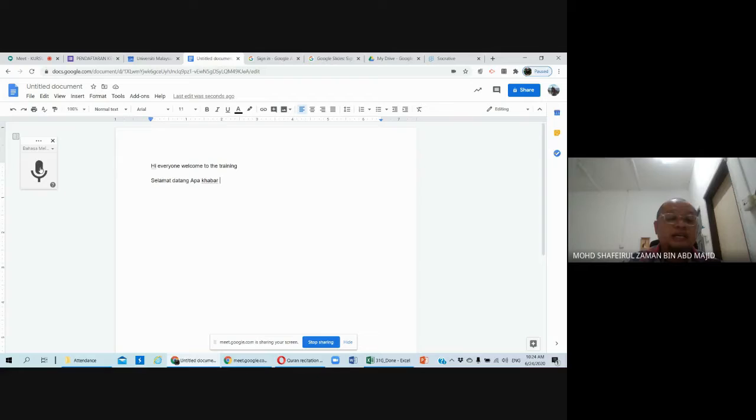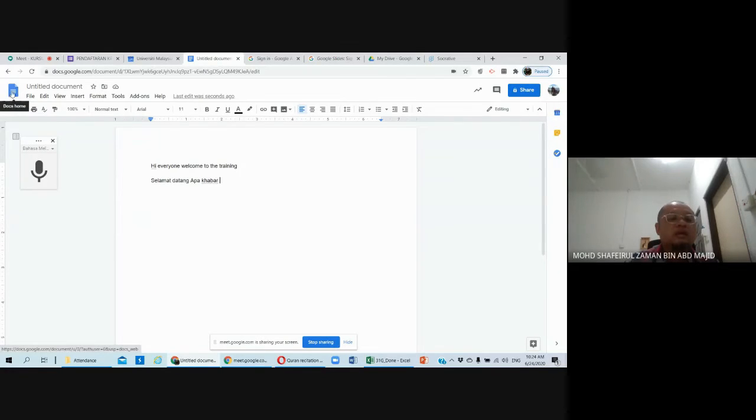Okay, again, please double or triple check before you send or before you invite people to look at the documents that you are preparing. Takut nanti kadang invite orang, kita tak perasan, whatever that we mentioned, it is not like what we are supposed to write. So please double or triple check the contents before you print it out or before you send it to others. Okay, so let's have a look at this.